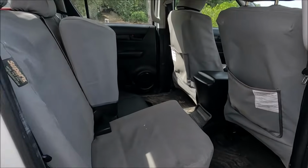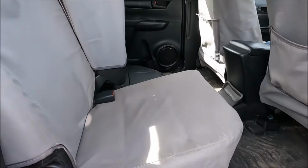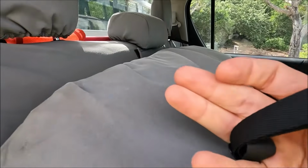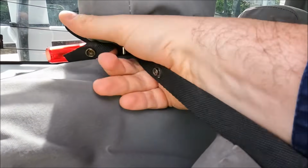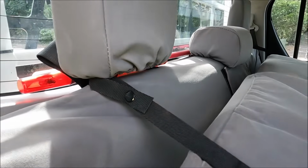Then just looking inside the back, you'll notice I've already put up the rear seat on the left hand side. We're going to go ahead and do the same for the right hand side. So you notice down here is just a bit of material. Give that a pull, and then it's going to be hard to do this one-handed, but go ahead and break the poppers there, and we're just going to tuck that through the headrest like so, and then just pop that together like that.